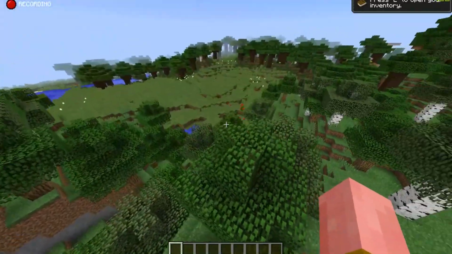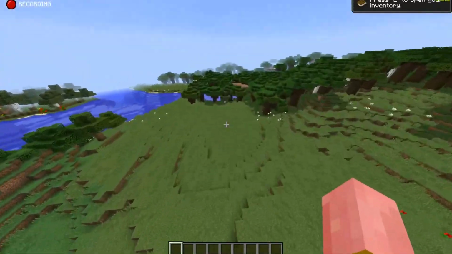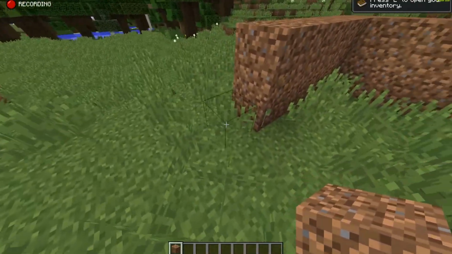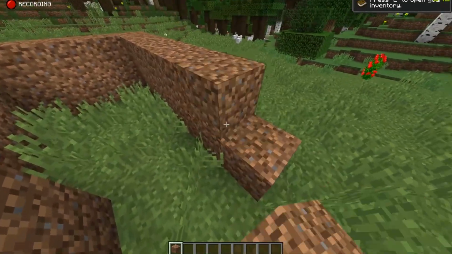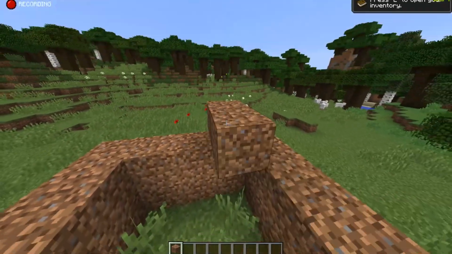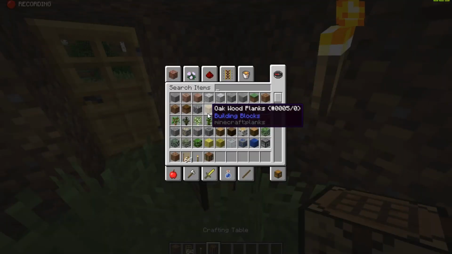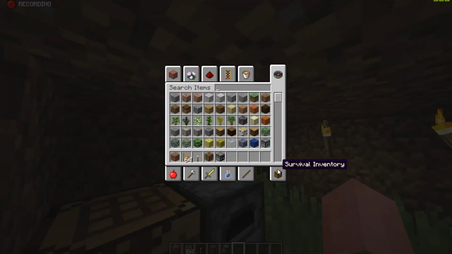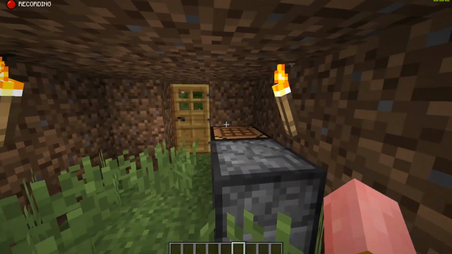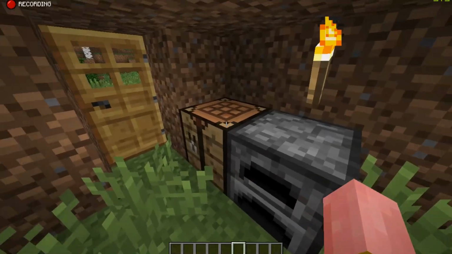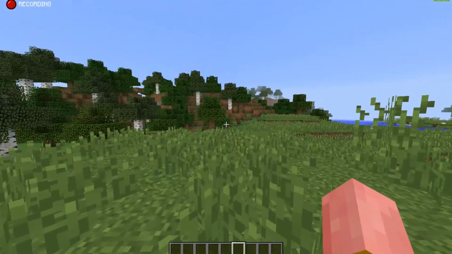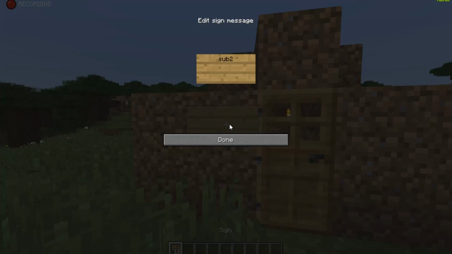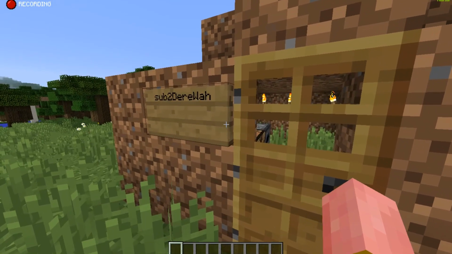So we can fly around, go here, build a nice house made of, of course, dirt, like this. This is an awesome house. I 100% live in this. Here a furnace, just random things to make the house good looking, just to get something to record in 360. Now that we have this, we can come out of the house, shift a few times, do this, and type in sub to Darwa, and then we can just leave the game.